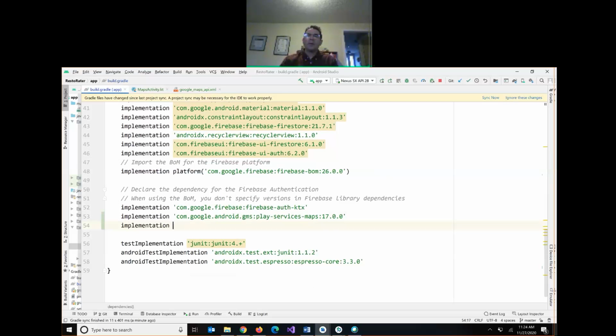So it'll be com.google.android.gms, basically exactly the same as above, play services location, and the latest is 17.1.0. So I'll just throw this dependency in the chat. So let's add that to the build.gradle file. And then we're going to get prompted to sync. So I'll click Sync Now in my little info bar at the top.